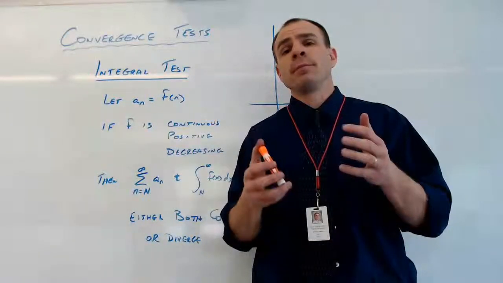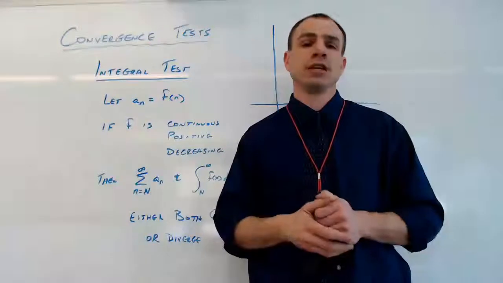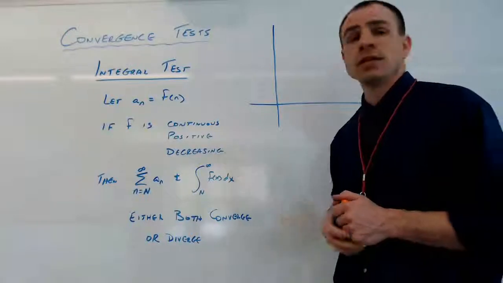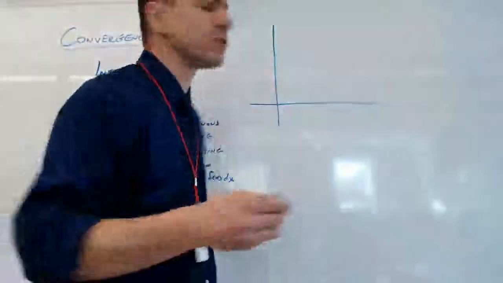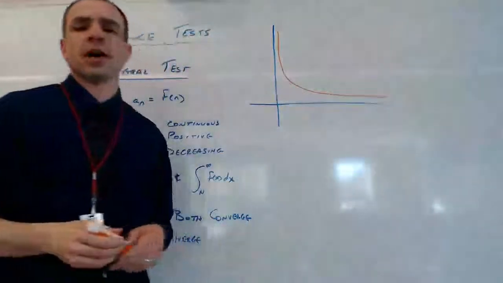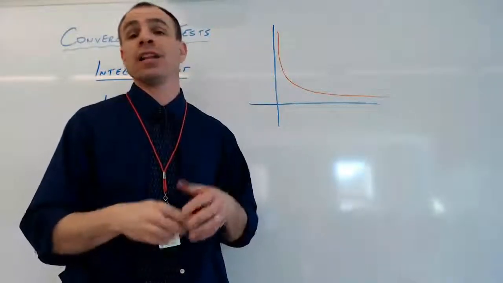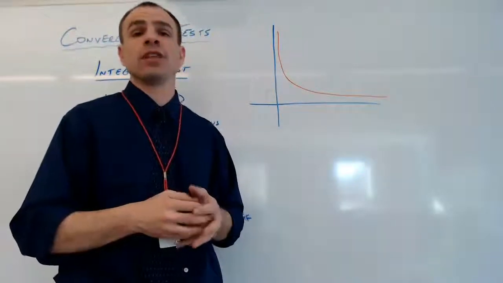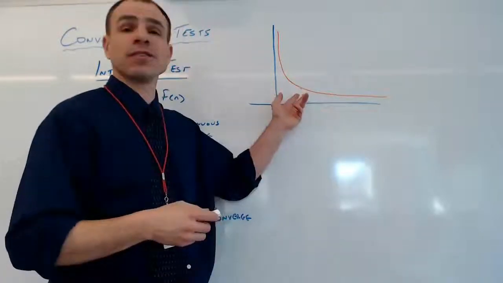If we think of it in that regard, well, then if f meets certain conditions, we can use the integral test. So the three conditions for f are that it has to be continuous, positive, and decreasing. So what kind of functions are we looking for that are continuous, positive, and decreasing? We're looking at situations like that. So that's our classic 1 over n, or 1 over n squared. But it doesn't necessarily have to be. It could be e to the opposite of n. We just need a function which is continuous, positive, and decreasing. And so we're looking for situations like this.